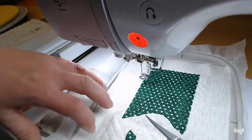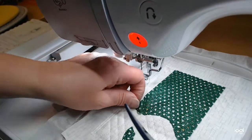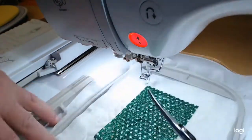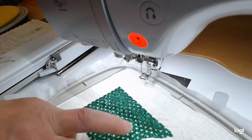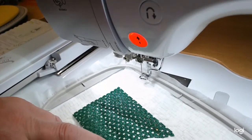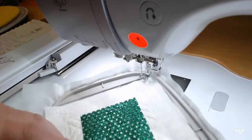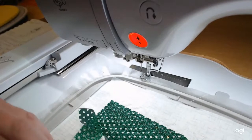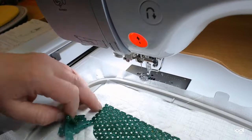So that's his body. I want to trim his leg off. There's a little spot here that needs to be trimmed. There we go. Looks pretty good. Now I'm going to get the rest of his hat here. And he has kind of a pointy little hat. Go this way.